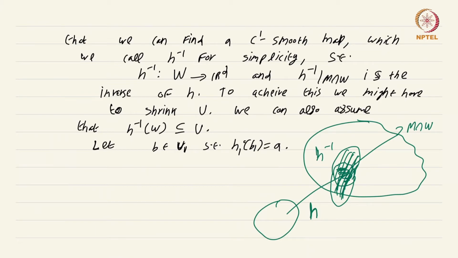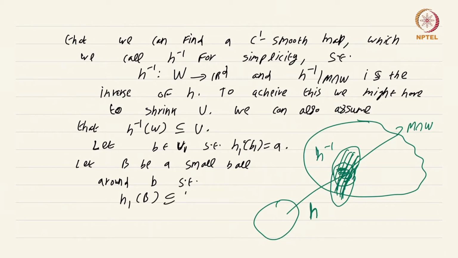Now let B be a small ball around B1 such that this H1 of B also maps to this W. This W neighborhood comes from the definition of the manifold with respect to this parameterization H. Again, look through the notation in the definition of a manifold to understand what this W is. There will be a W corresponding to H1 also, but that could be very different. But again, by continuity, I can just find a ball such that H1 of B is contained in W.